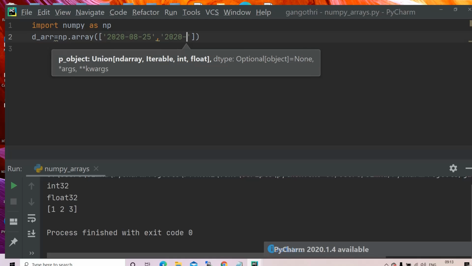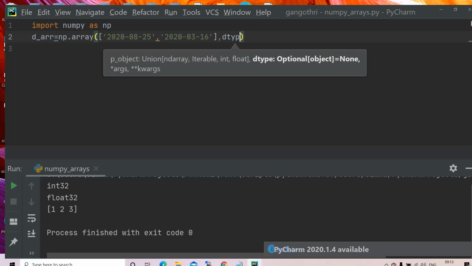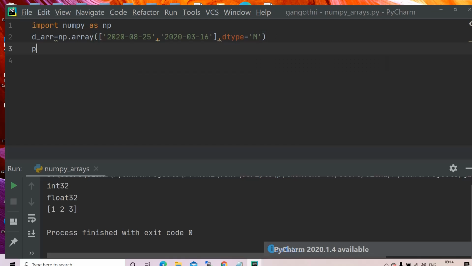You can have some random values, it's not mandatory. Yeah, enough. Now I'll specify my data type to be datetime, caps M. Okay, I'll print my array.